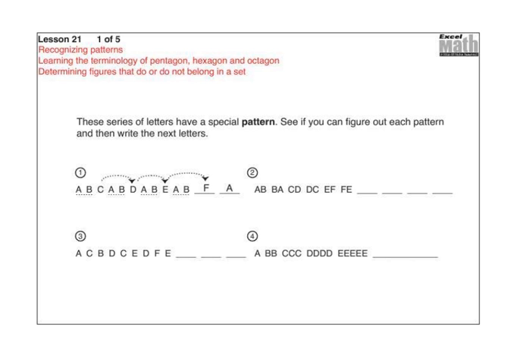Here's an example here. We have A, B, C, A, B, D, A, B, E, A, B, F, A, B, G, right? It just keeps going like that. Notice that we have the A, B, and then the letters in between are changing to the next letter in the alphabet. So it goes C, D, E, that would be F, and then we're going to do the A, B again right here. All right, number 2, go ahead and pause the video and fill in.